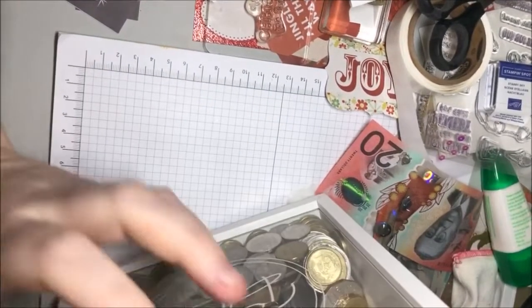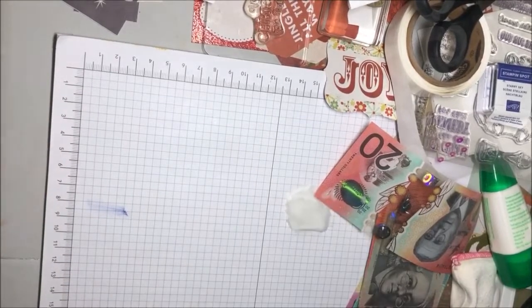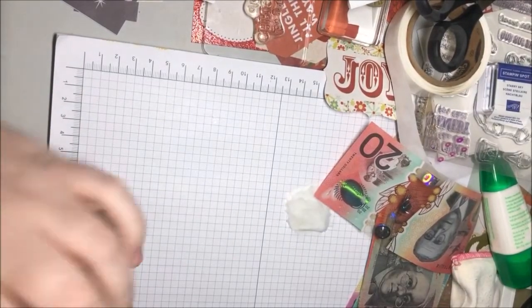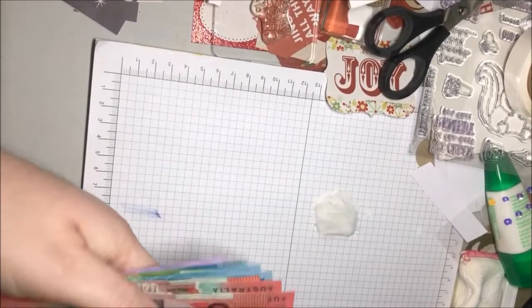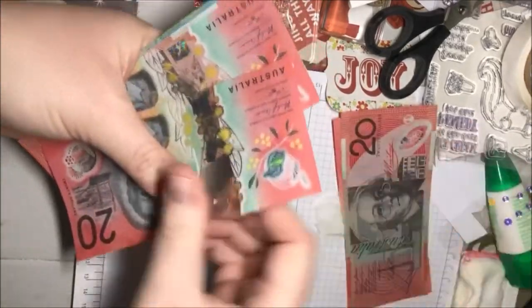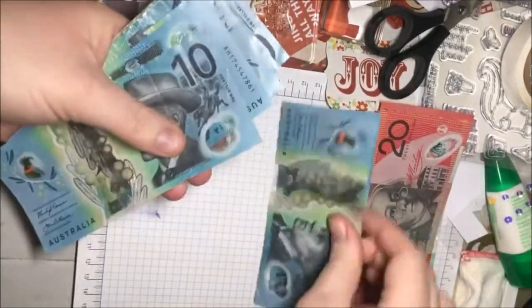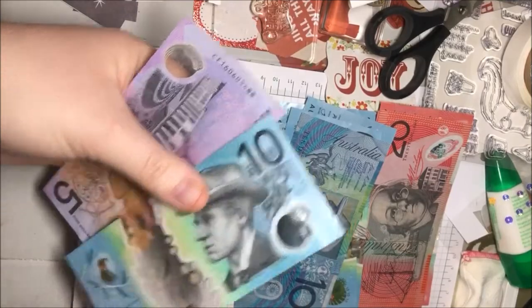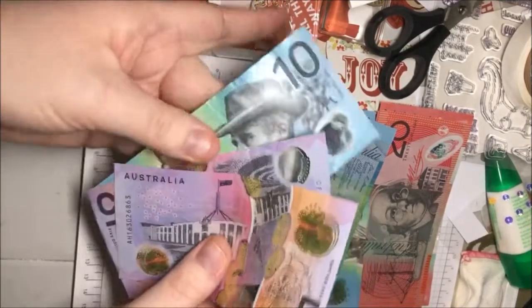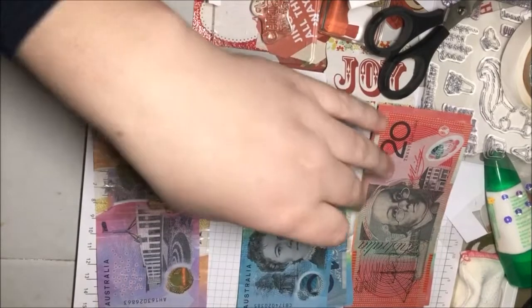It's not quite half full — probably about a third full. It won't completely fill up by the end of the year, but I've had suggestions and I think I am going to do it at the end of the year and put it towards our holiday. I've been doing a lot of crafting — that's just a mound of tape over there. So counting up: 20, 40, 60, 80, 100, 10, 20, 30, 40, 50, 60, 70, 80. This 20 is rollover but I'm just adding it in — this is 200.